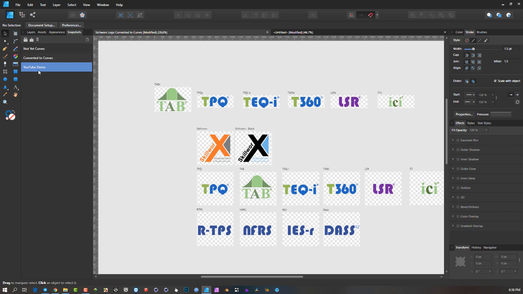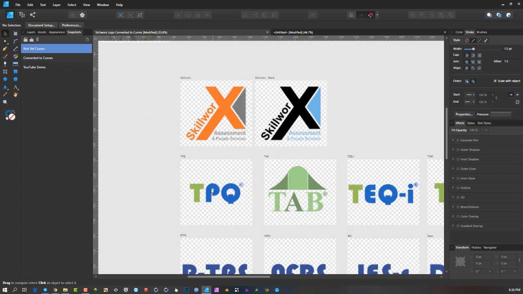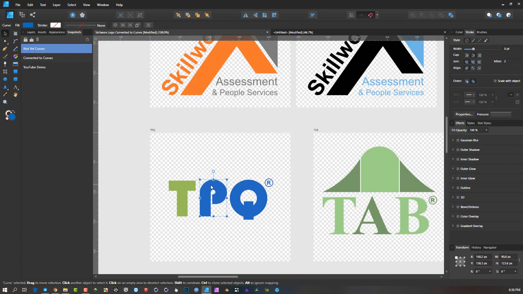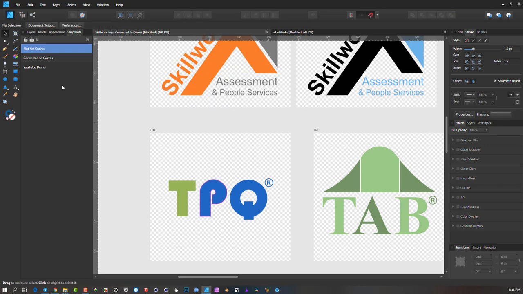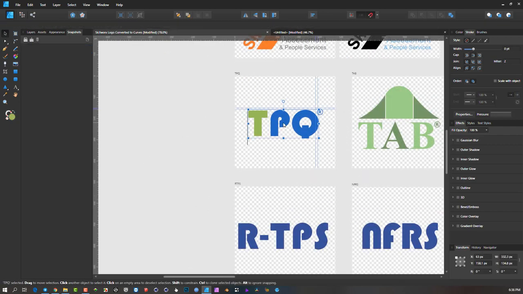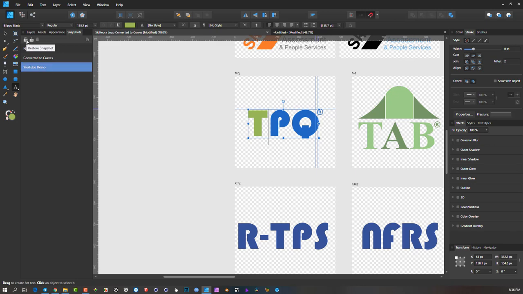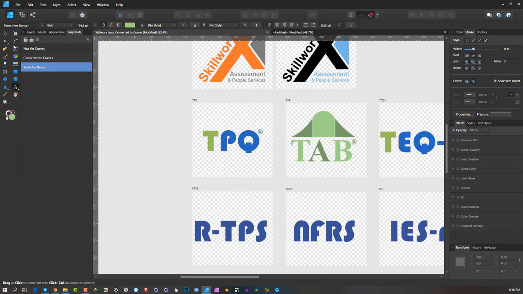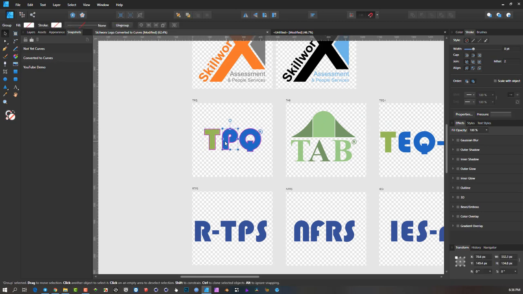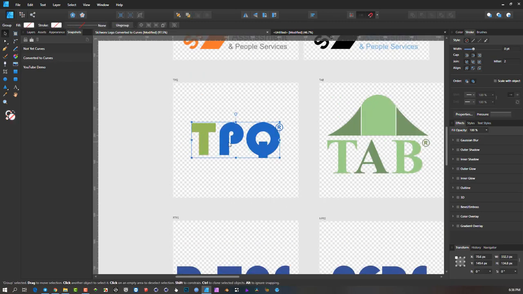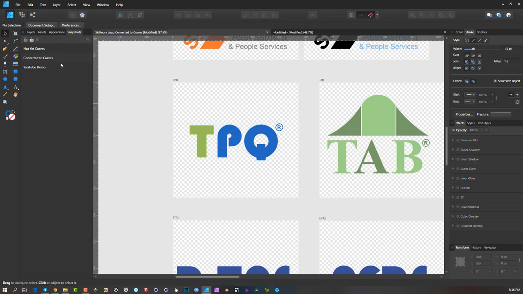But now if I go back to where I created this previous snapshot, let me show you here. If I double click, that is the letters converted to curves. If I come in and I restore this not yet converted to curves snapshot, and come back here and double click, can you see we're in text mode now? If I go to YouTube demo, restore that, and come back in here, if I double click on here now, oops, there we're back to curves mode. And that's just a side note about snapshots.